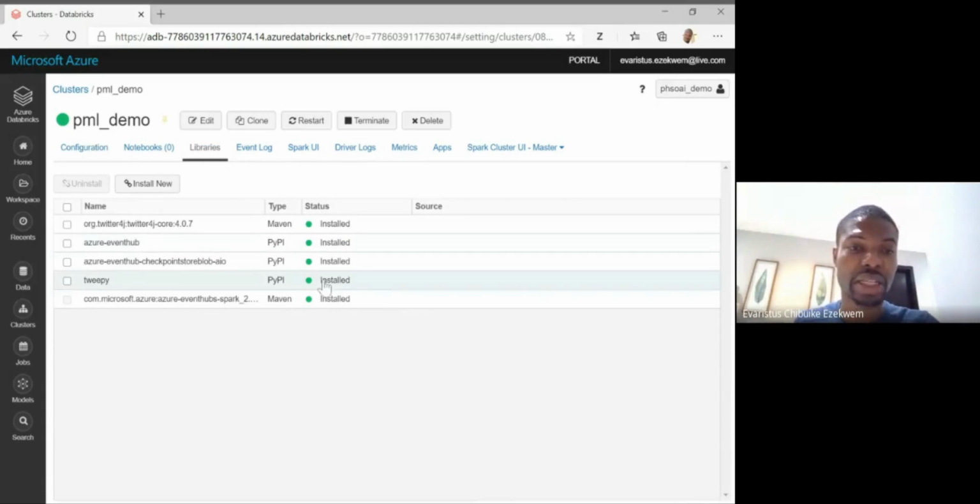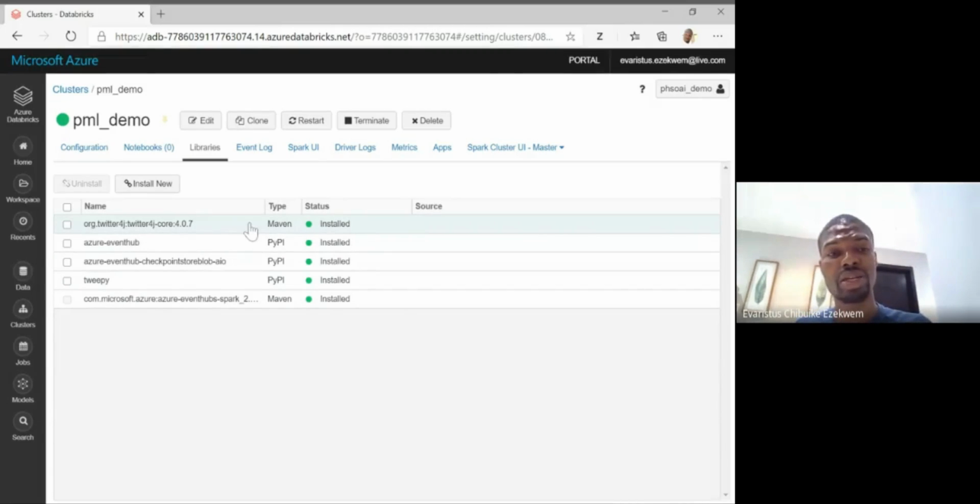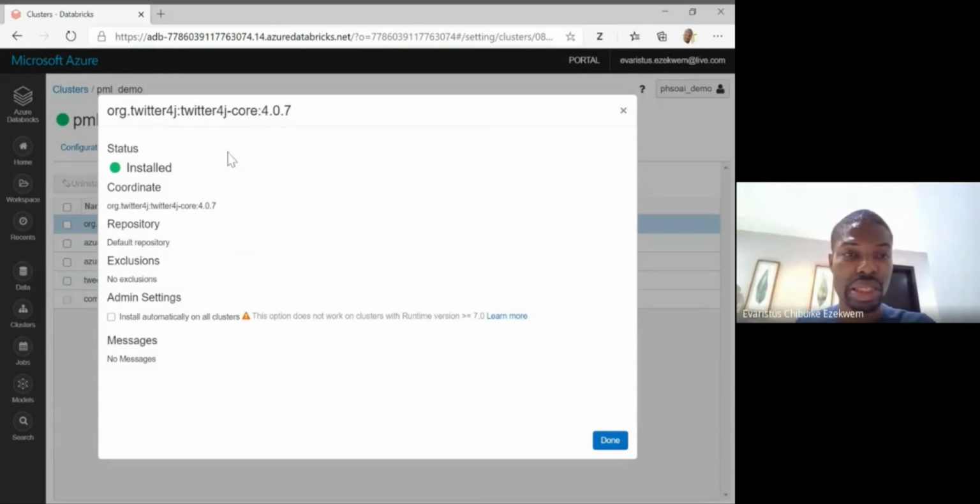First, the library we're going to install is the Twitter core library. This is the name, Twitter4J core 4.0.7. You might want to install this.